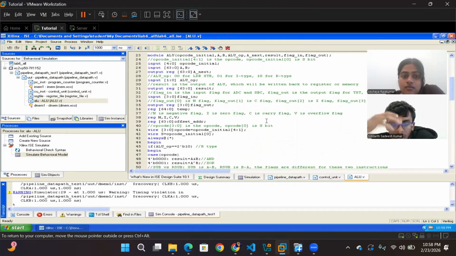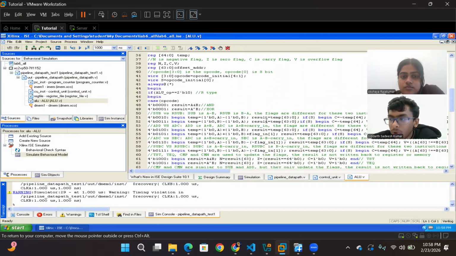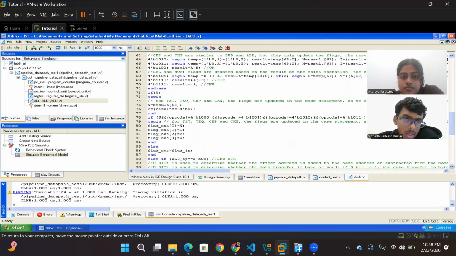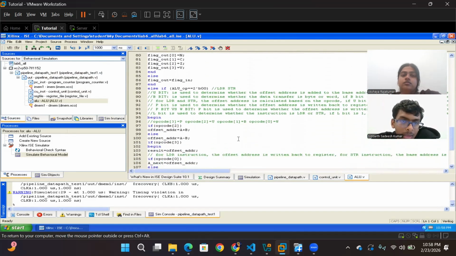And yeah, we have an R type. For R type, we are checking a separate unit, and it is going to be based on the opcode. And for load word store word, we have something called PUBL. So for that also we just defined an ALU logic. If it's an R type, we go with this structure. And if it's a load word store word instruction, we use this flag for the ALU, and then we use a structure for that.